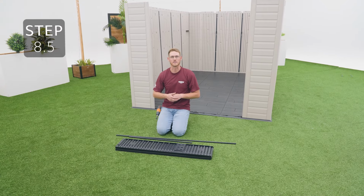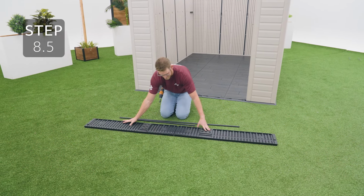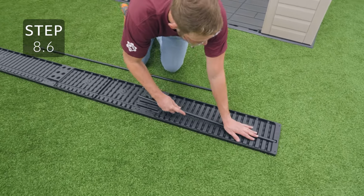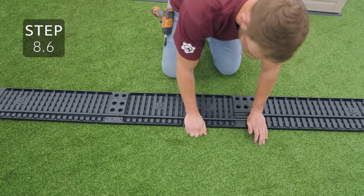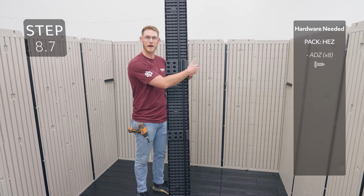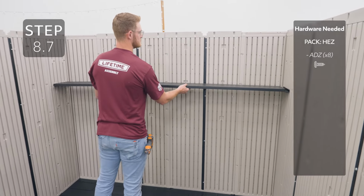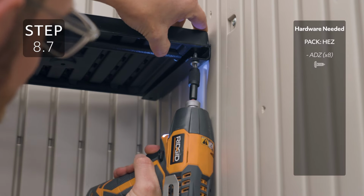Unfold your shelf and lay it flat on the ground. Add the shelf supports, making sure they click into place. Place the shelf on top of the support brackets, making sure the word front is facing the entrance of the shed. Secure the shelf to the brackets with two screws each.